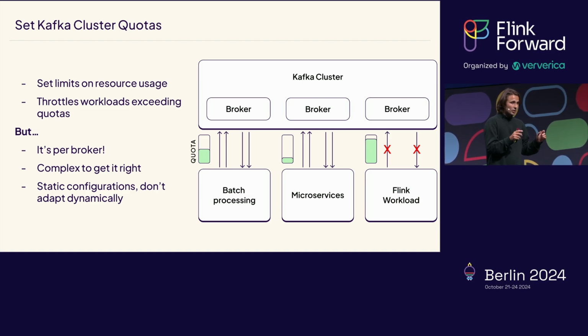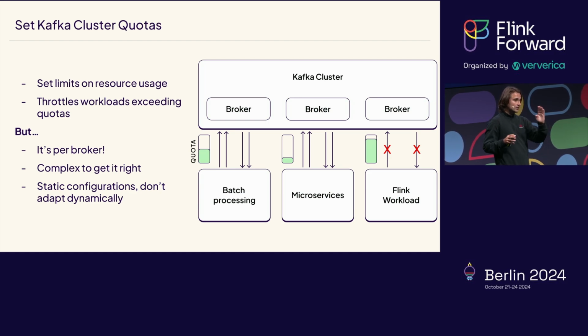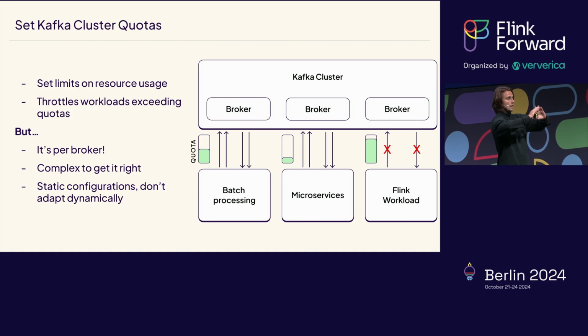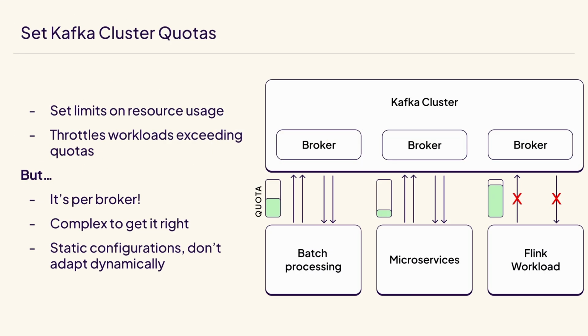At the same time, in order to set these quotas, for example the byte rate, it must also be relative to all the other workloads that you have. So you need to have the big picture in advance, and once you have everything and understand everything perfectly, then you can try to set the quotas. But in my opinion, this is more of an ideal world.